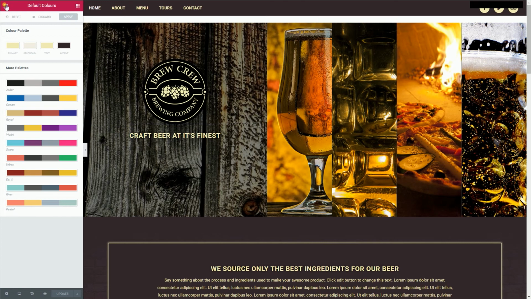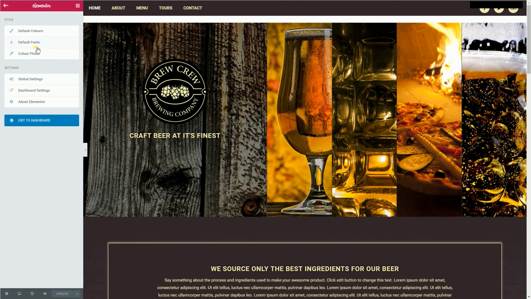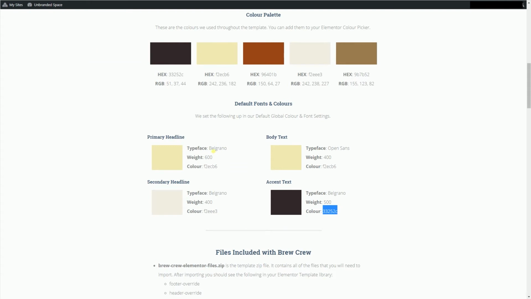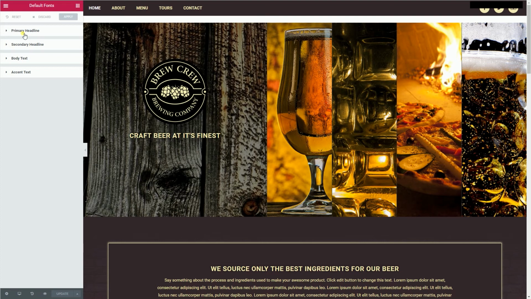So again, we just click back onto the menu, into default fonts, and we can see that it's Belgrano 600 for all, well, it's Belgrano for everything except for the body text, which is Open Sans, and we've got weights of 600, 400, 400, and 500. So we'll simply change the font.